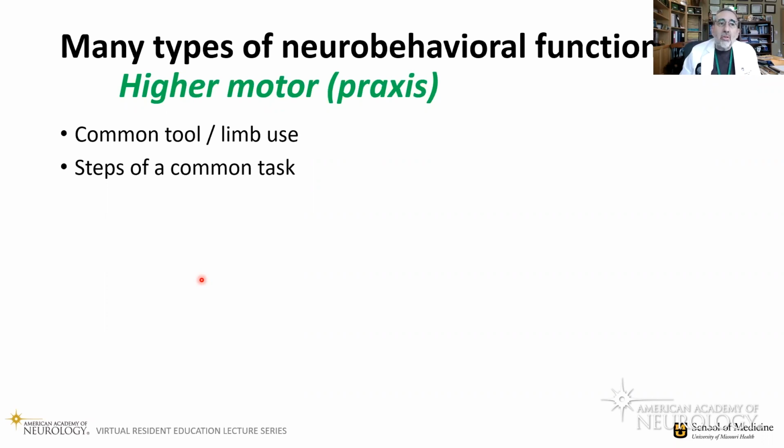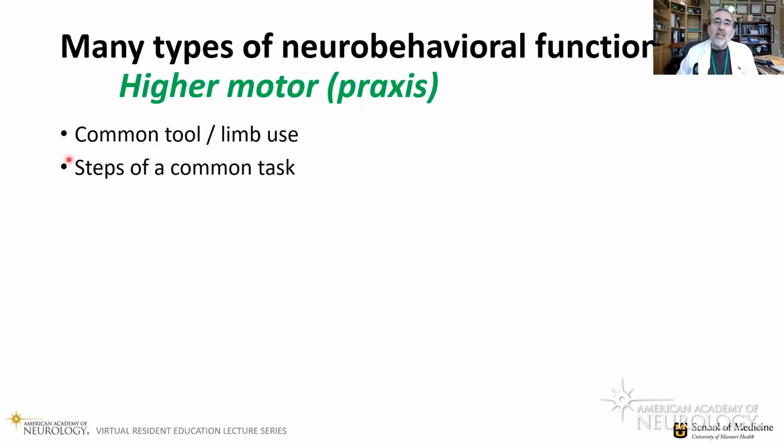Our motor systems, as you know, certainly involve a lot of different systems of the nervous system that allow muscles to contract. But movement requires a whole lot more than strength. And for that matter, a whole lot more than coordination. You have to have an idea of why you're moving, what you're moving for, where in space you're trying to direct a movement. At the highest level, this has to do with being able to make learned, skilled movements, like making a salute, or knowing how to use a pen, or playing a piano. Having difficulty doing these kinds of tasks when that fails is a kind of apraxia, a loss of praxis ability.